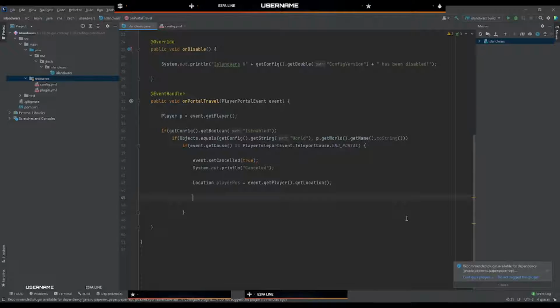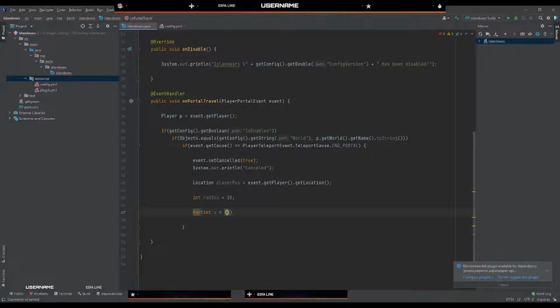And because there are no two end portals next to each other, I think we should just be able to let's do like 10. So this is the looping system.